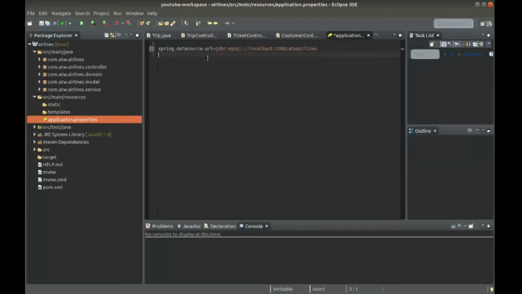So next we would need to put the username of the user that we will use for this database.